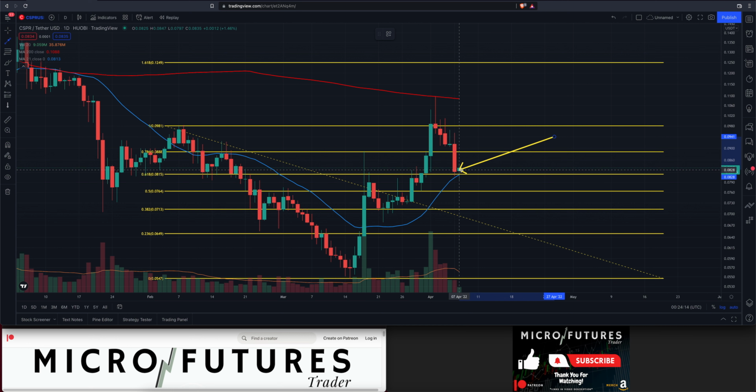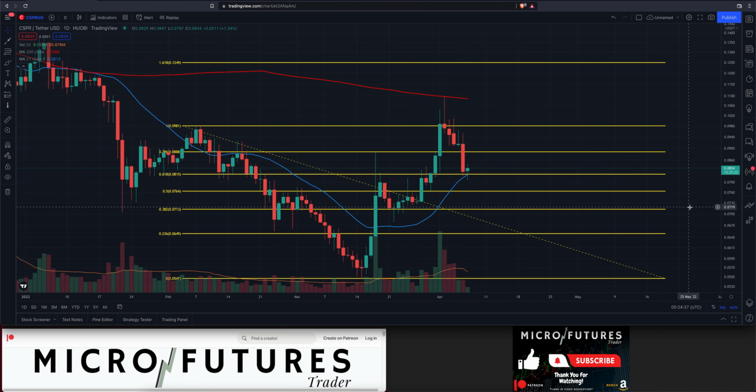Well, we're trading above the 618 right now. And yesterday we did the same thing on the 6th of April's candle. We traded down below the 618 and closed above it, and then we tested it once again in the last 24 minutes here. That is a good sign so far. Now, it all depends what the higher-ups want to do with these markets, if they want to push them lower. But right now, the chart is saying that we are finding support at that area.